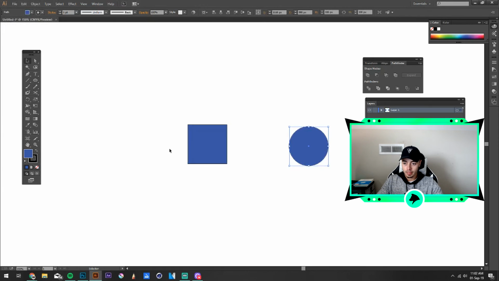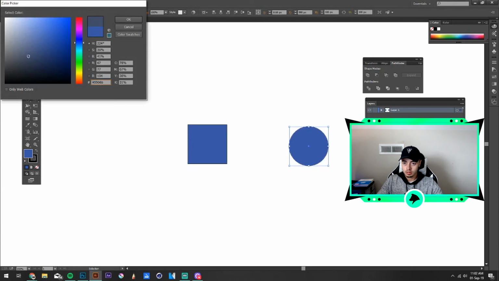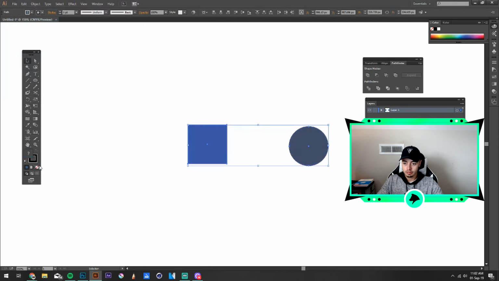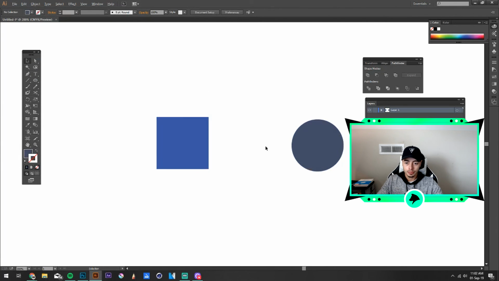So let me change the color of these so you guys can tell the difference. Okay, so say we have this square, and we also have this circle, right?